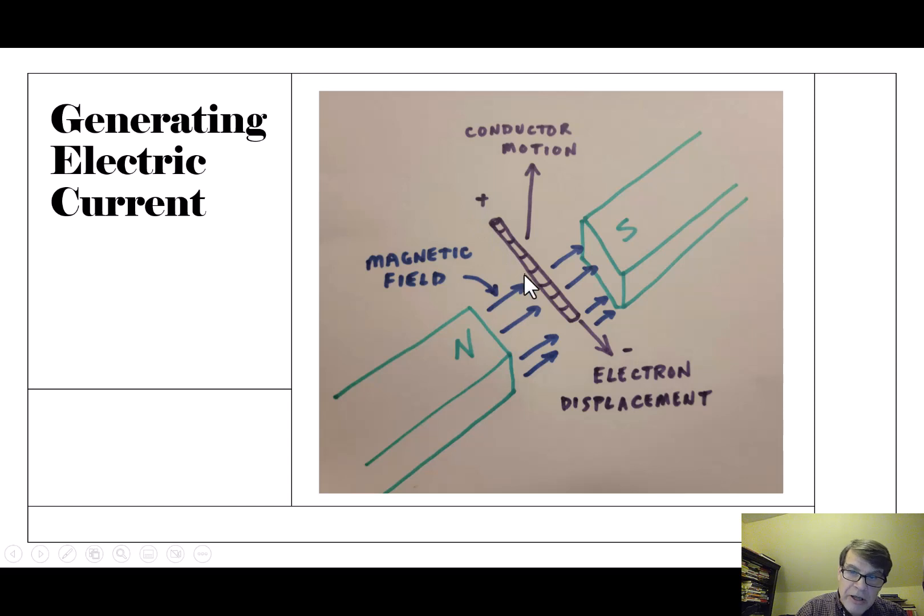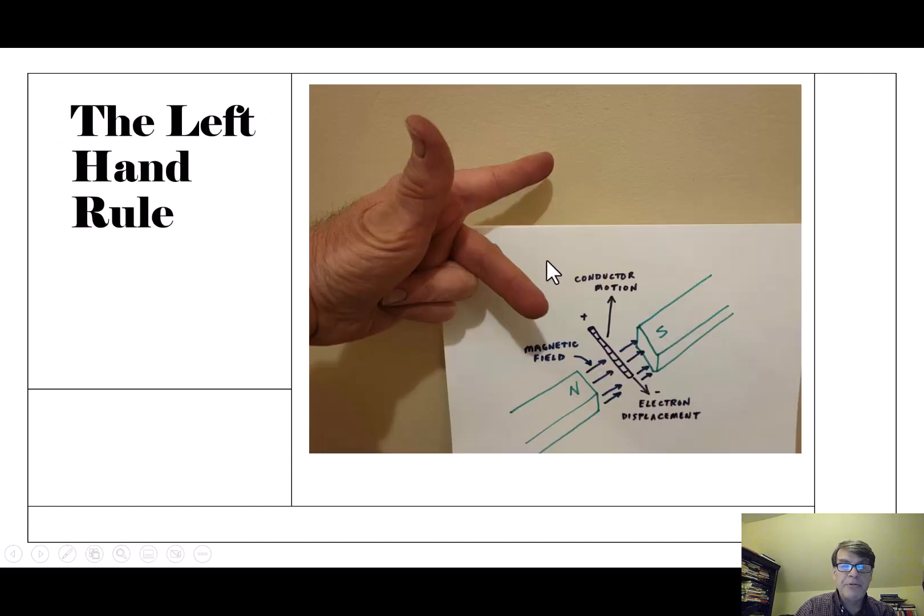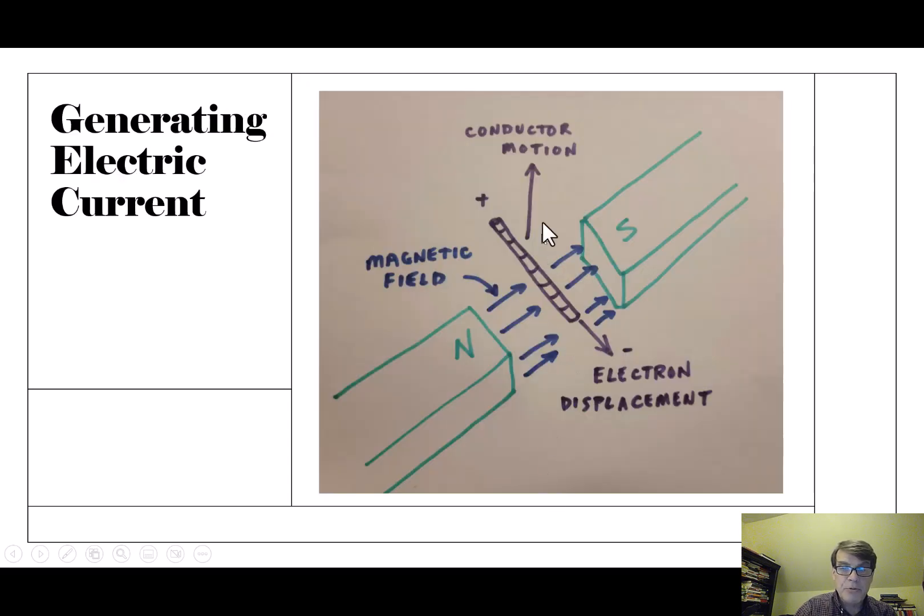And if you can see, we're pushing. It's hard to maybe to see it first, but let me tell you, this wire, we are taking it from the bottom, and we're pushing it to the top. So the movement of the conductor is from the bottom to the top through the magnetic field. Magnetic field's going this way, and we're going to move this conductor up through the magnetic field.